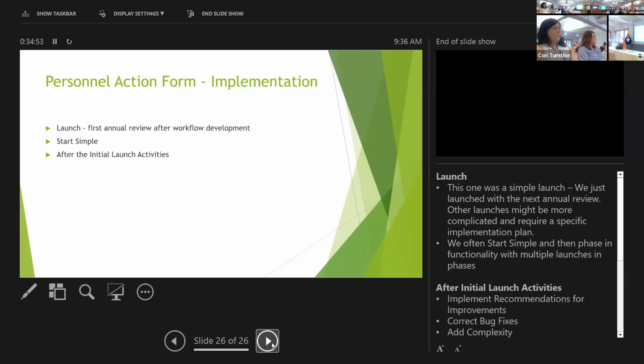Also, what we have found is that, again, we start simple. We'll do a simple improvement. We'll design the workflow, we'll get it started, and we'll launch it. We tell people, be patient with us, there might still be bugs in it, let us know if you see anything that doesn't make sense. And then we'll improve it. Then we'll go back and turn the self-evaluation into a Smartsheet form, or we'll continue to improve it even after launch. I think that's what I've got.